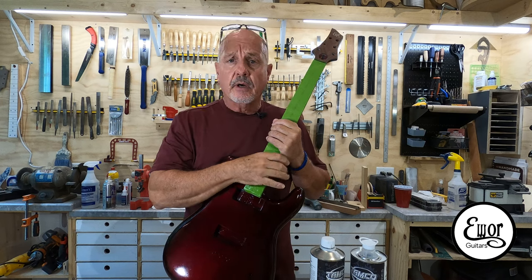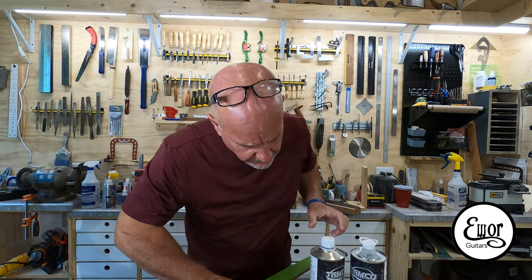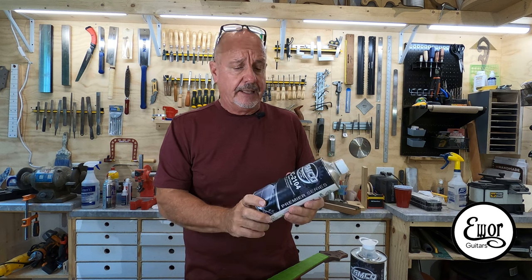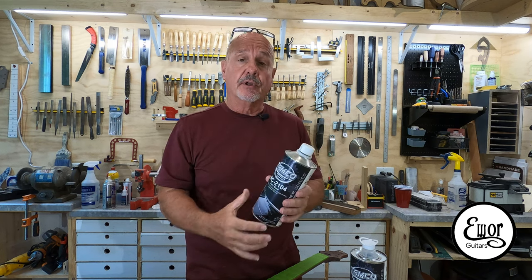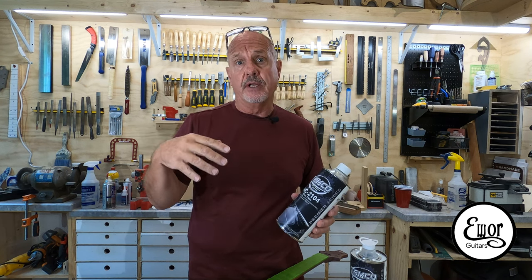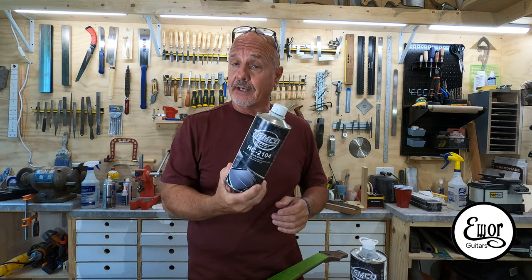So the finish we're going to be spraying on this guitar in just a few minutes is this stuff right here. It's Tamco's HC2104. It's a Euro Clear, a high solids, high gloss clear. And being high solids, it really builds up quickly as far as the thickness of the finish. So I'm hoping if everything goes well, I'll be able to do it in maybe three coats. Just do one round, apply a half coat, and then maybe two or three coats on top of that. And hopefully that'll be enough if I get a nice finish.